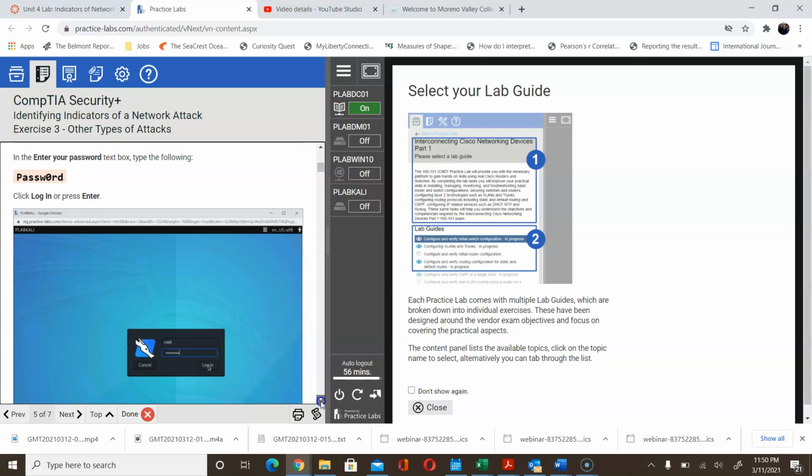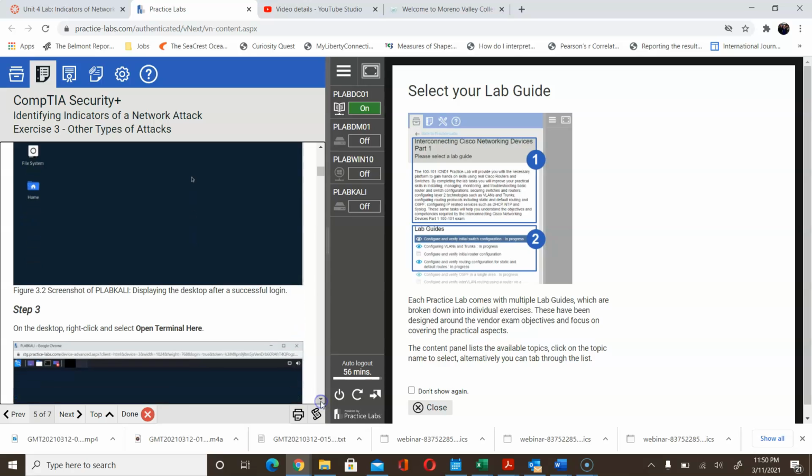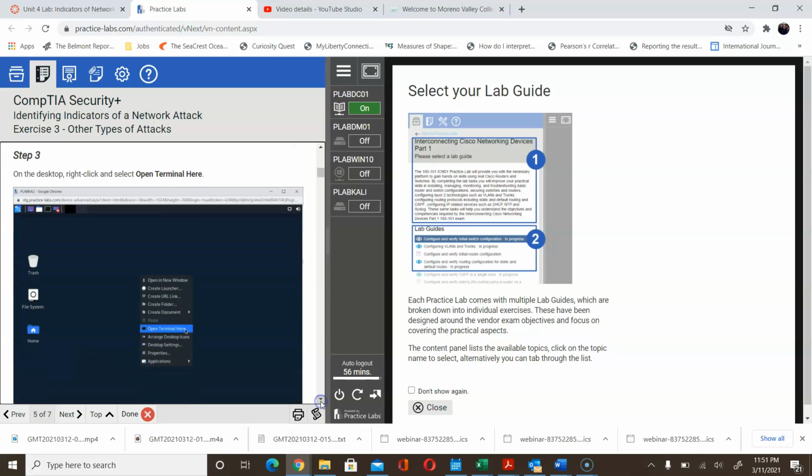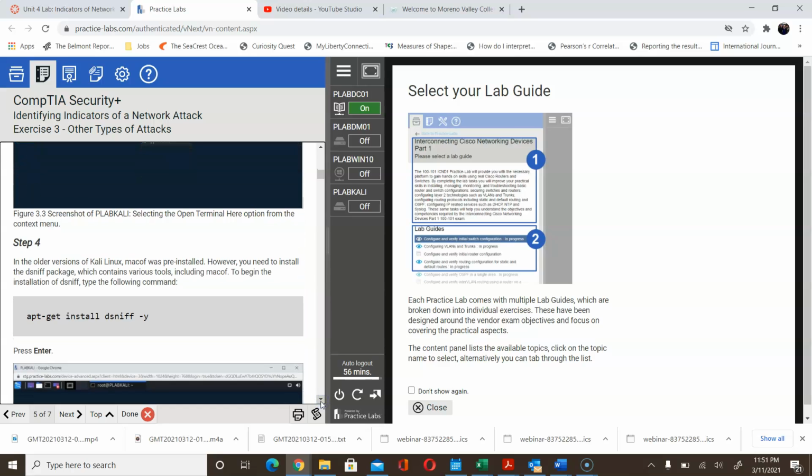Okay, so once the user is logged in, you are going to open a terminal. For Linux, the terminal is a command line where you can issue commands for execution of specific tasks. So here is where we would install dsniff.